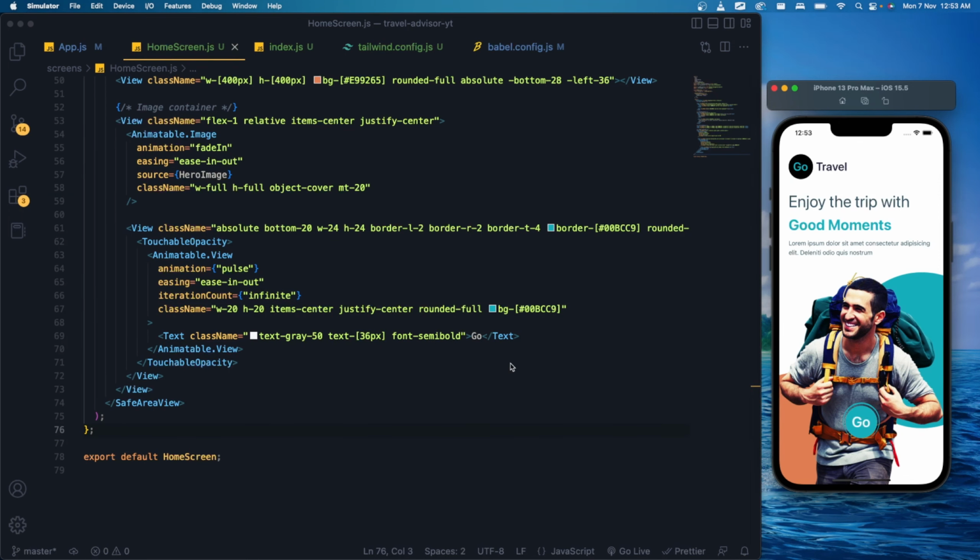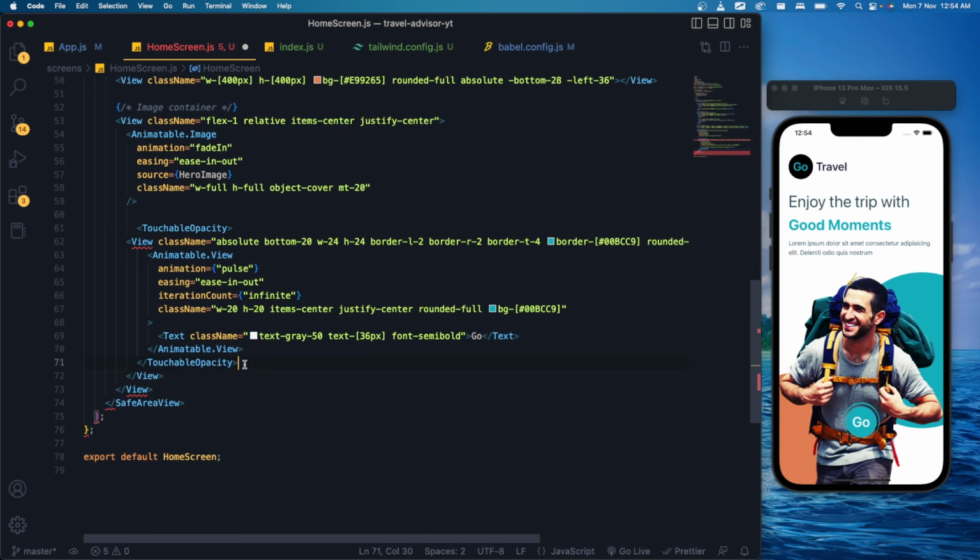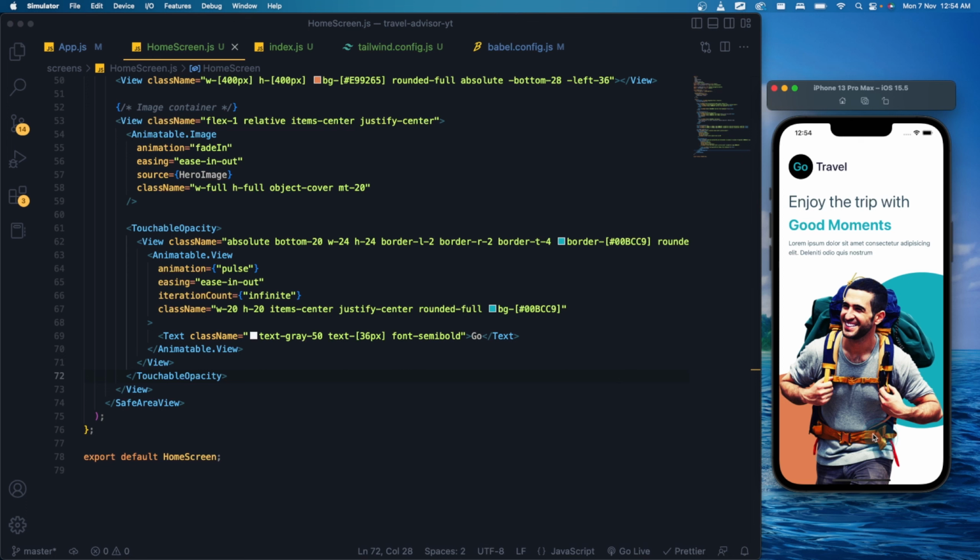Since we successfully added this nice animation and touchable opacity, we need to make a slight change here. When I click this, the outer layer is not getting that opacity. The problem is that I added the opacity for the inner view, not for the entire view. So let's bring this outside like this. See the changes. Now it has the animation of the opacity level, but there would still be some problem.